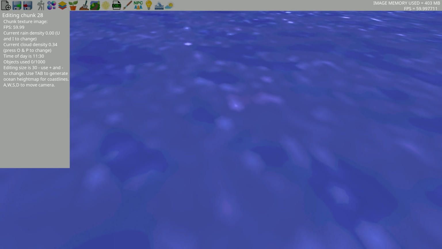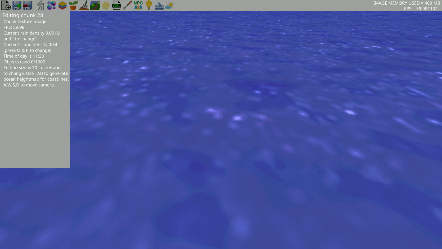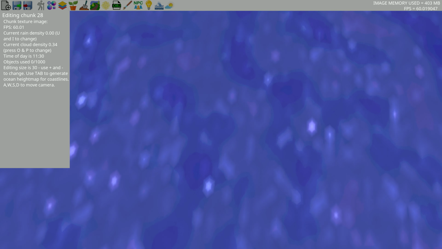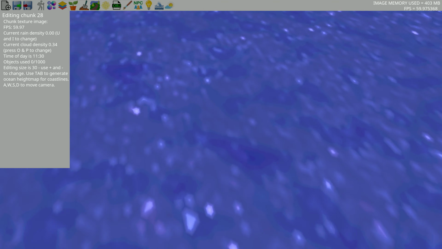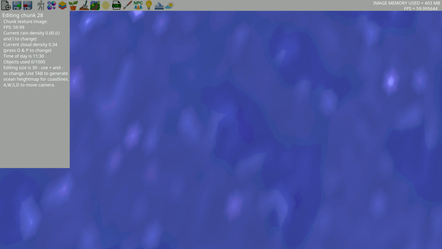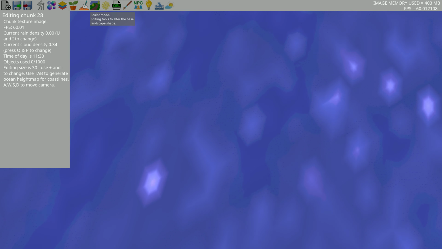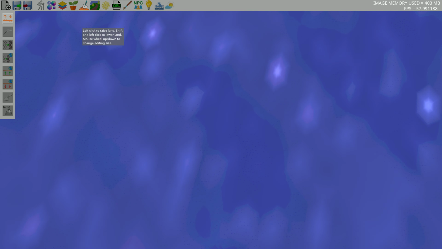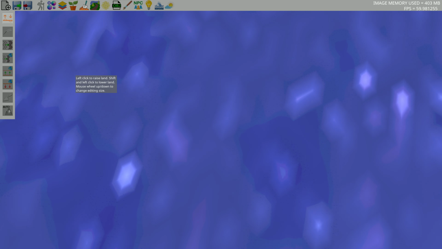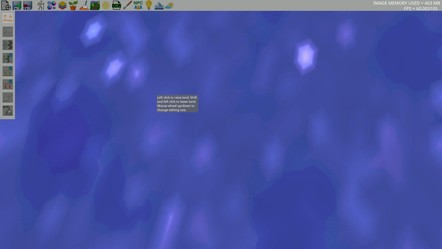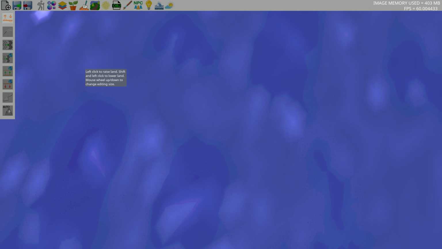So what I want to cover in this one just quickly is basic sculpting. Now you can see, or hopefully hear, that because I've gone high enough there's some wind noise playing at the moment. So I'm just going to come down a little bit. But when I go into sculpt mode, I'll automatically jump into editing mode. Now at the moment you can't see anything because the landscape's below the surface of the water. So I'm going to run through the tools.